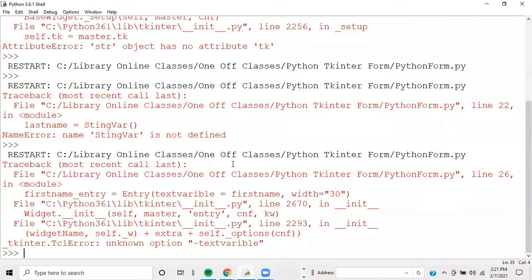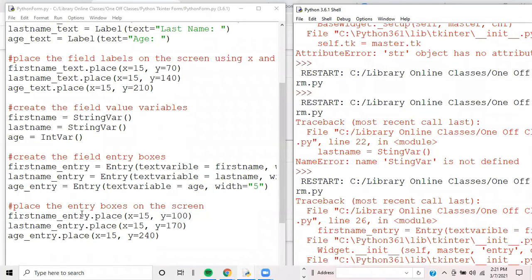Let me go back to the IDLE session. Where are we using the text variable? Right here: entry, text variable, and text variable equals age, width equals that. Let me see if I can figure this out. I don't want to take up your time, so I'm just going to pause the session.